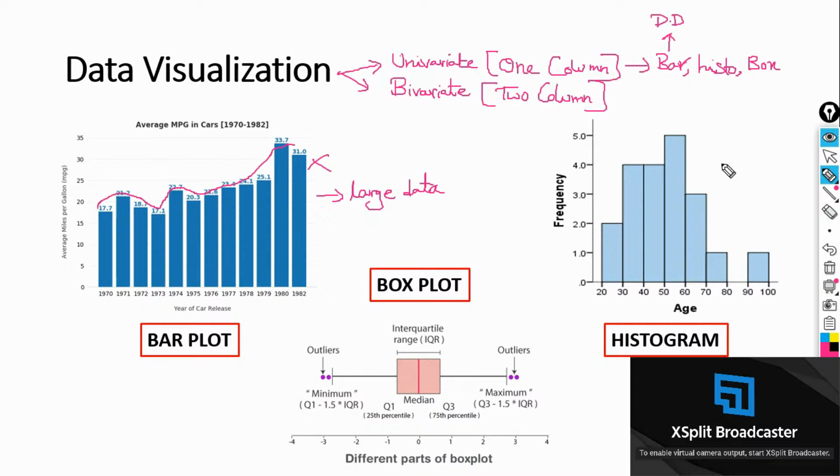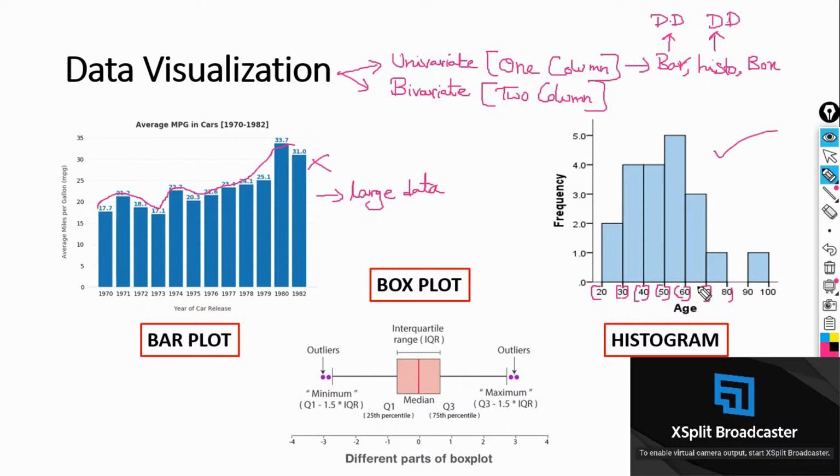So in those cases, we'll go for histogram, because histogram is also used to understand data distribution. But what makes the difference? In histogram, I'm taking the age column, but am I taking each and every value of age? No. In histogram, we make data into bins, like 50 to 60, 60 to 70, 70 to 80.